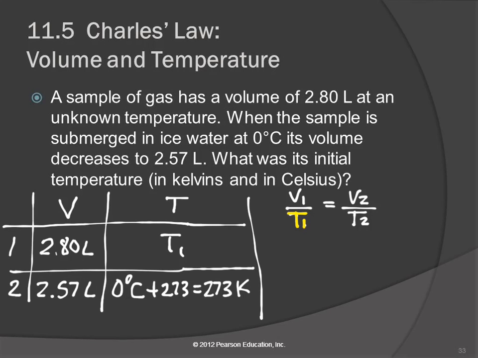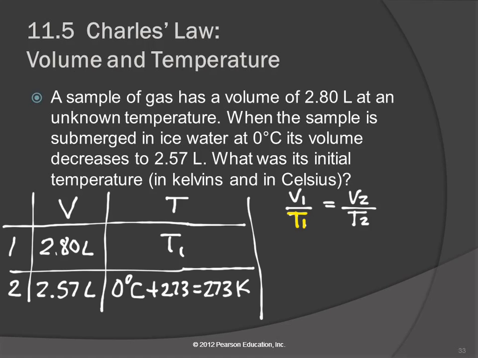So we should rearrange this equation first. This equation has fractions in it. A friend of mine teaches junior high math, and she tells her students fractions are the F word. We need to get rid of these fractions. Fractions cause problems. The best way to get rid of fractions is to cross multiply.